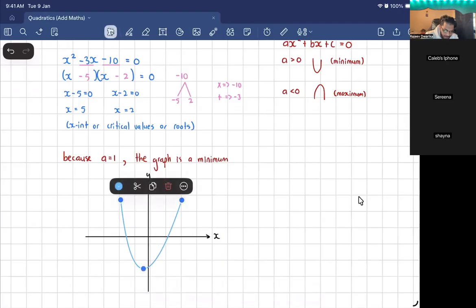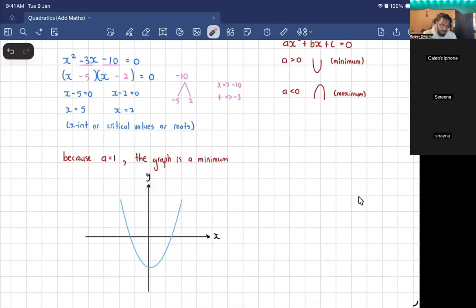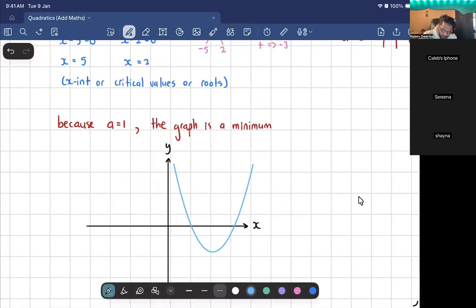But there's still a problem, Caleb. I'm not sure if you see any problem. Tell me if you see any problem here. On the negative side. Exactly. So we're going to take it and shift it right here. And I'm going to put a 2 over here and a 5 over here. Let me know if you understand that.